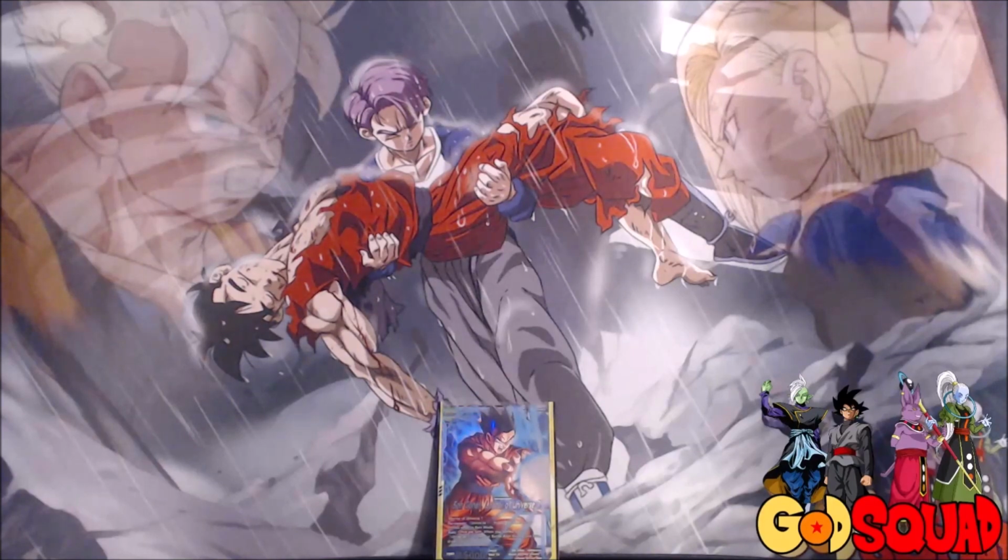So it's not really a big deal. And as I mentioned earlier with Last One Standing Son Goku, when your opponent untaps 3 energy at the end of their turn and they think that they've got themselves covered and you play that card, they've got nothing. No Whis, no Vados, no Topo. There's nothing they can do.